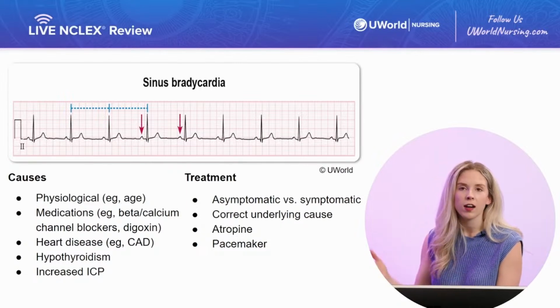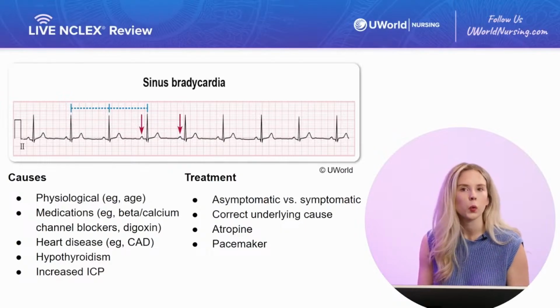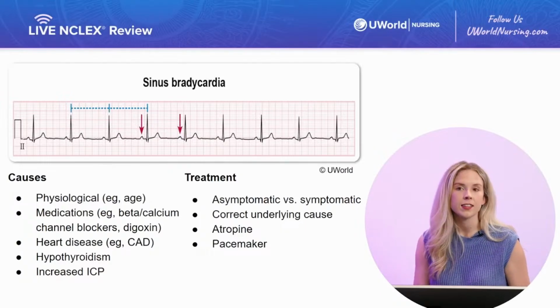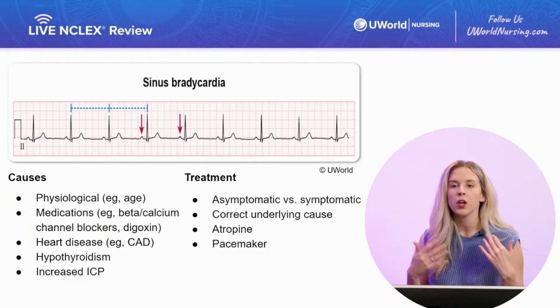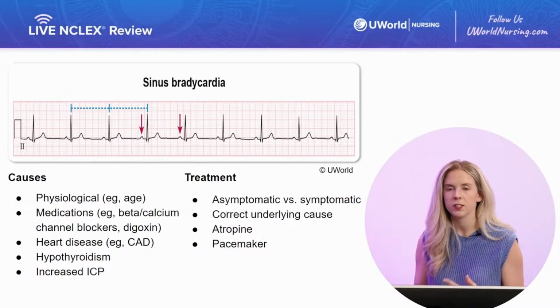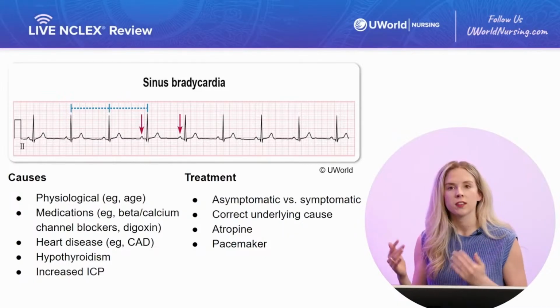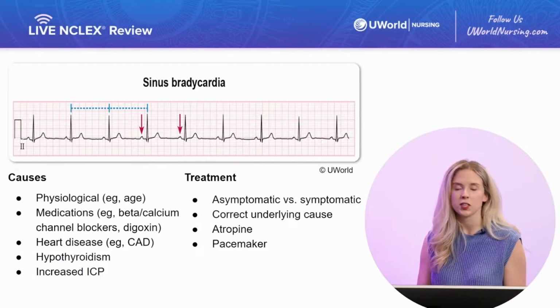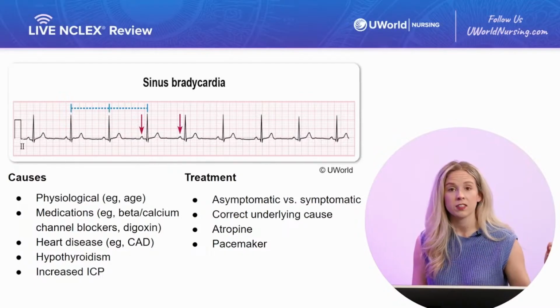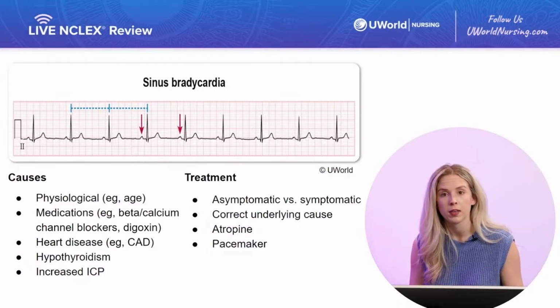Other things that cause sinus bradycardia will be conditions like coronary artery disease, sick sinus syndrome, which can affect the sinus node's function, and other conditions like hypothyroidism. In hypothyroid, we have that slow metabolic function, that low and slow function, which can slow our heart rate in turn. Also, things like increased intracranial pressure, or ICP, manifests as Cushing's triad, which you all may be familiar with.